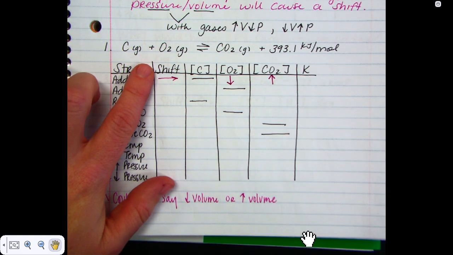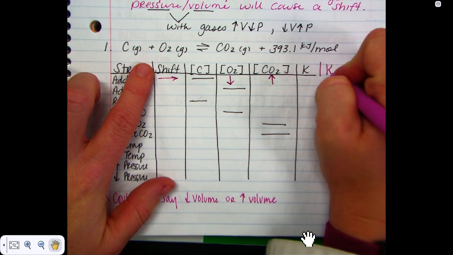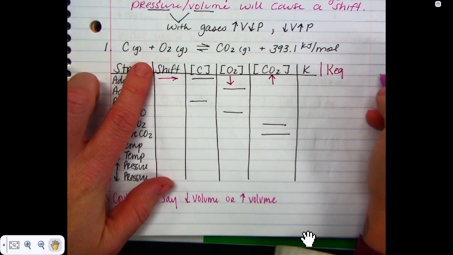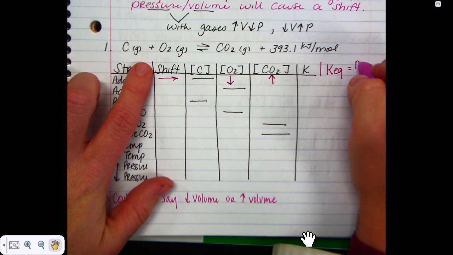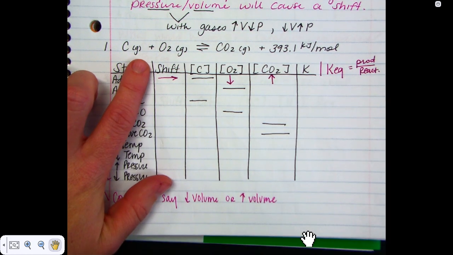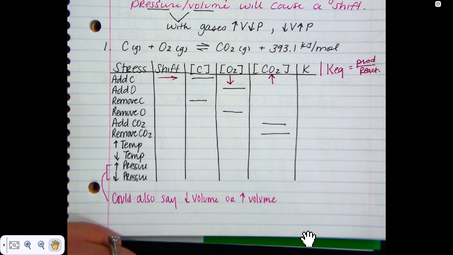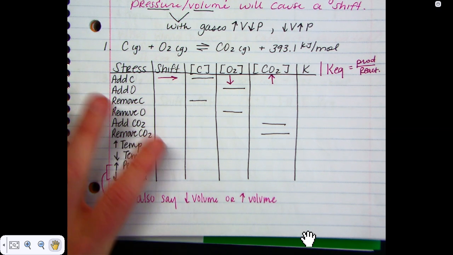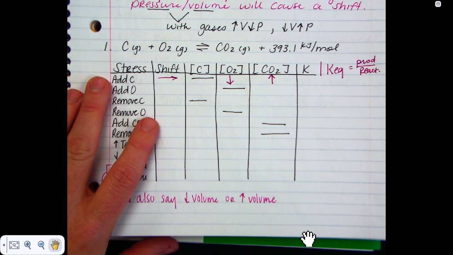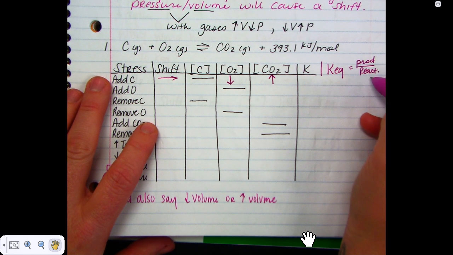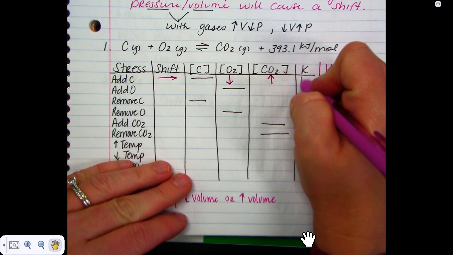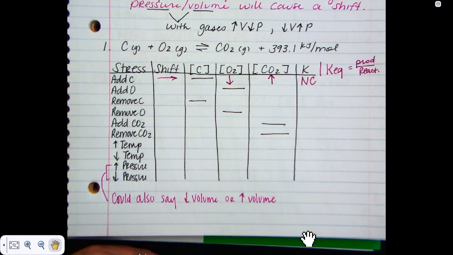And then K. Remember, K is also the same thing as KEQ, my concentration of products over reactants. From our discussion about KEQ, remember that KEQ is only going to be affected by a change in temperature. A change in my reactant and product concentration is not going to change it because my ratio is going to maintain itself. And so we have no change. The only time we're going to see a significant change in K or KEQ is with temperature. All right, let's go on to our next one.